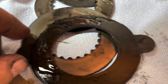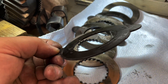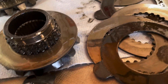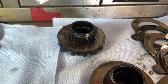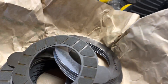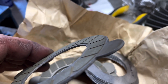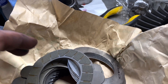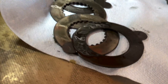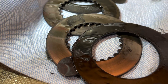I've got it all apart here. You can look at the clutch discs right here and you may think to yourself, 'Man, those are pretty thin — are they shot? I don't see any metal.' What you want to look at — these are the Ford Racing clutch packs right here — and you can even see on the new OEM ones that the clutch material is really, really small. There's not too much there. I do believe this still has some life left.